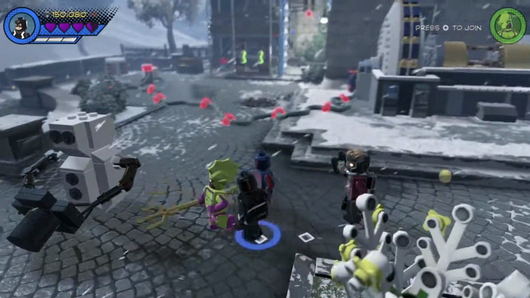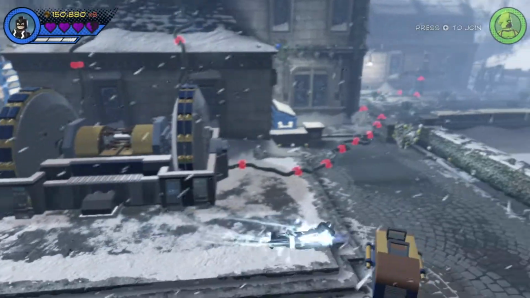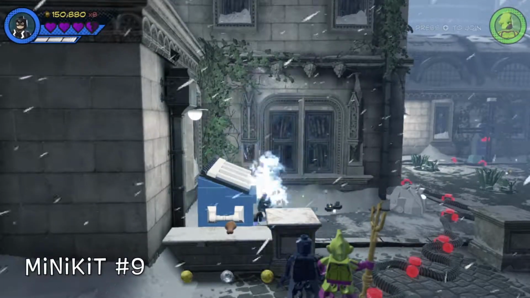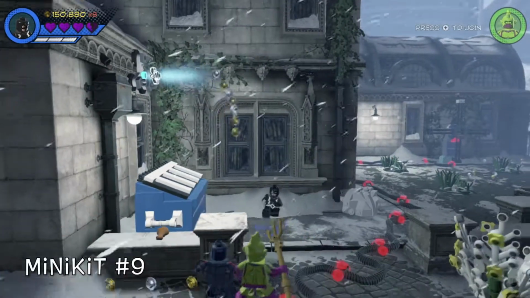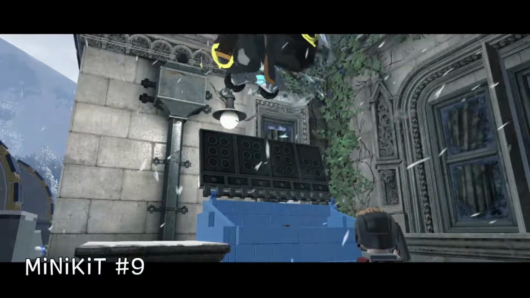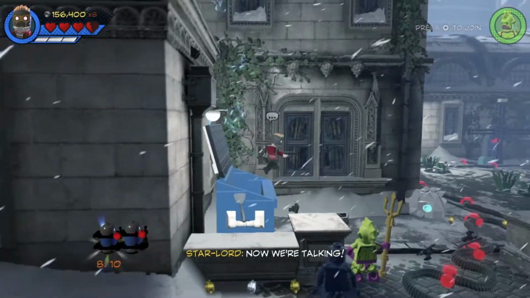Okay, great. All right. Here we go. Alright, so then, the next Minikit is in here, you just have to smash it a little bit. Oh, wait, is this it? Wait, no, this is a gravity. Oh, okay, I get it. I figured it out. So then, you use the gravity booster to get the Minikit from the trash, right? Yes, I was correct. Okay, great.